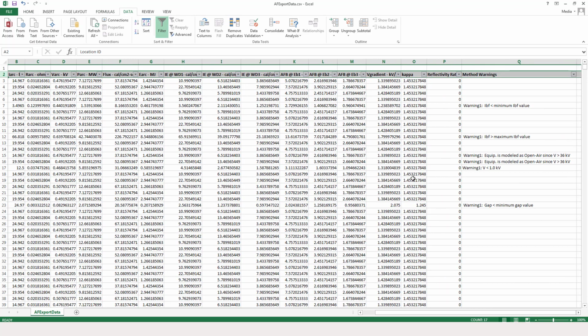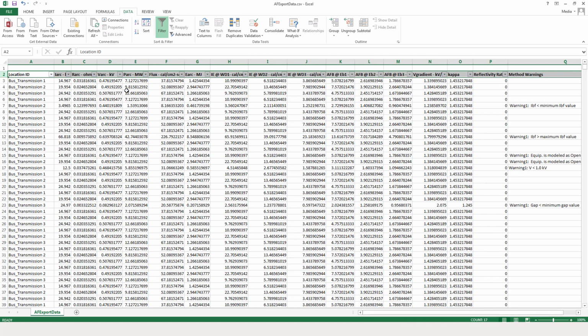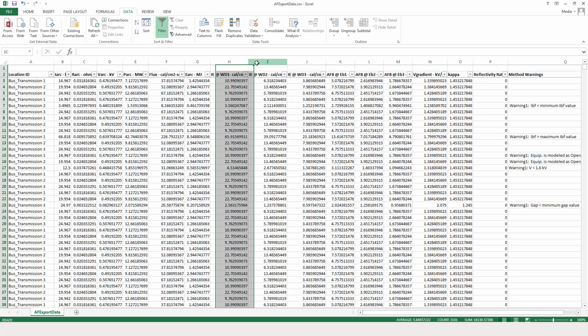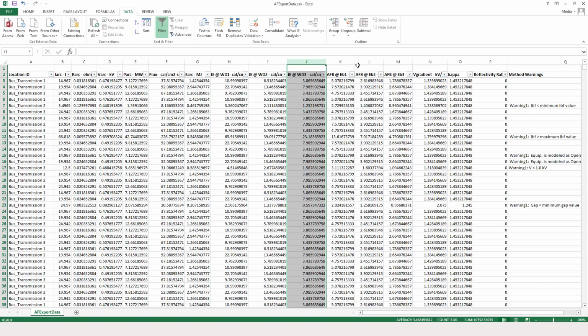So for example, we can observe what are the energy values. We have the flux, the energy, the arc energy, the instant energy at the first working distance that the user specifies, second, third, and so on and so forth. We also see the voltage gradient, any statistical adjustment factors, any reflectivity ratios, and so on and so forth.